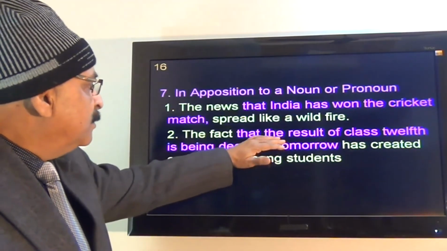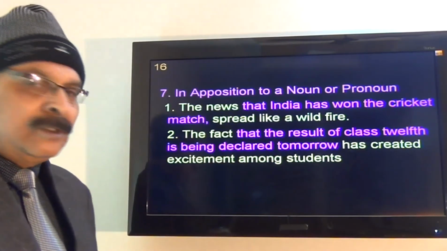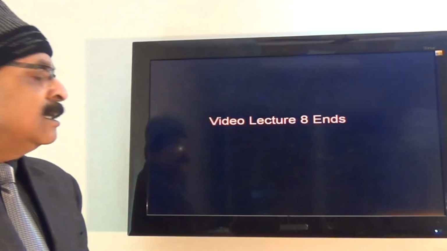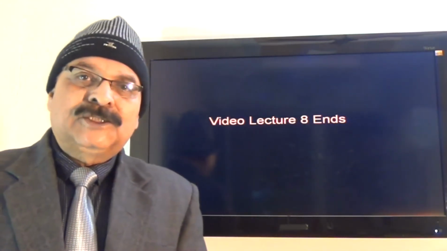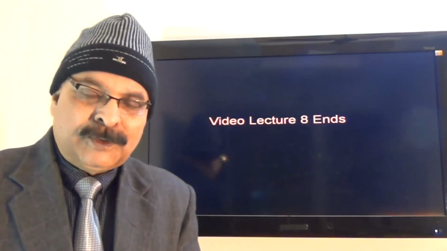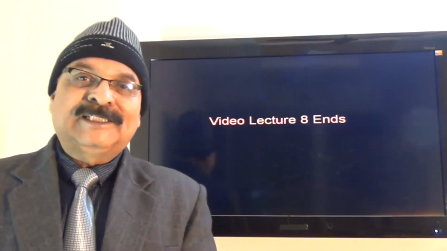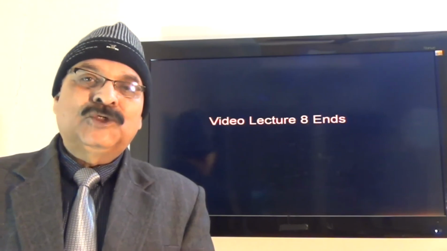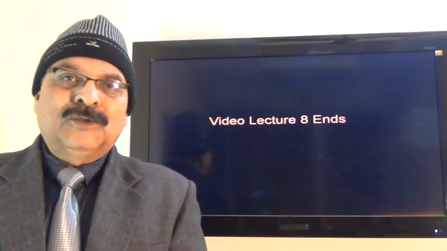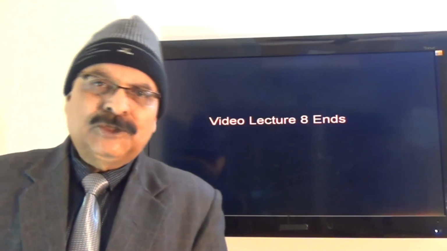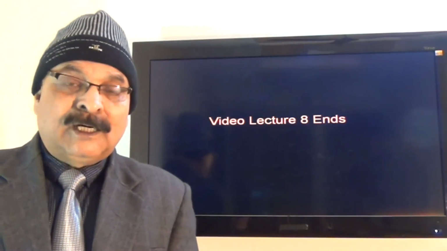The noun clause has been placed near these nouns or pronouns. So this is all about noun clauses, and there were seven types: subject of a verb, object of a verb, right? Object of infinitive, object of preposition, object of present participle, right? Then complement to a verb, pronoun or adjective, it may be complement to these things. And then in apposition to a noun or pronoun. And in this way I have explained the noun clause to you.